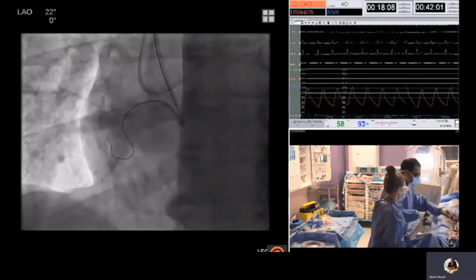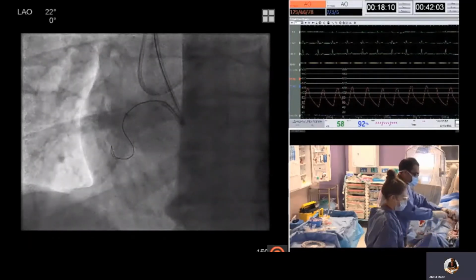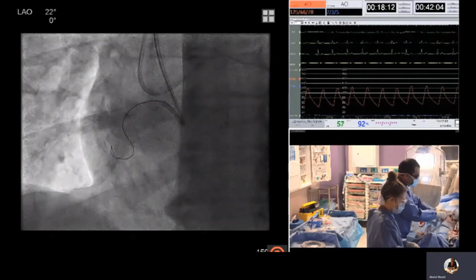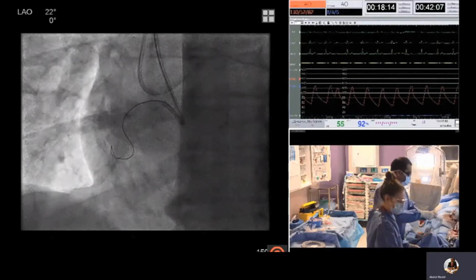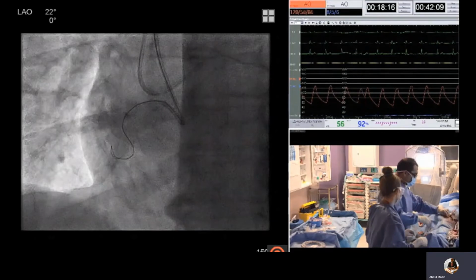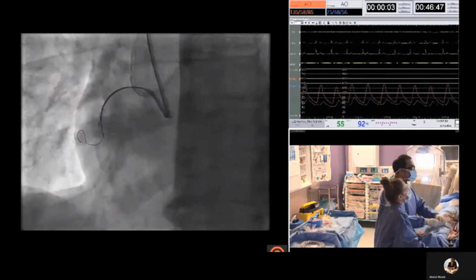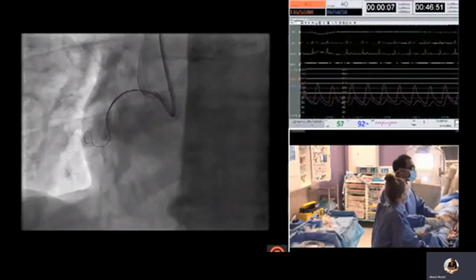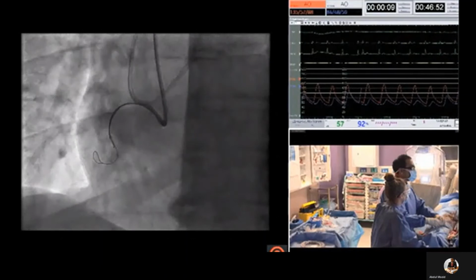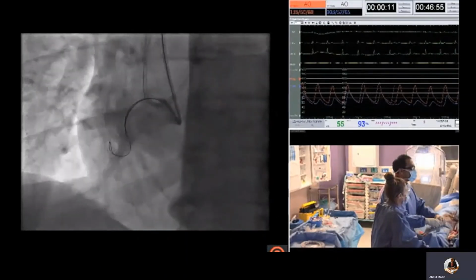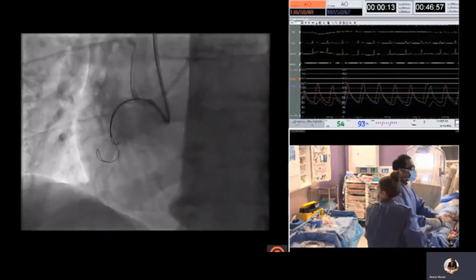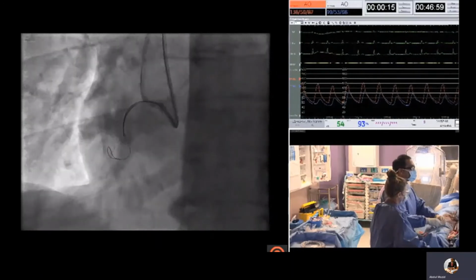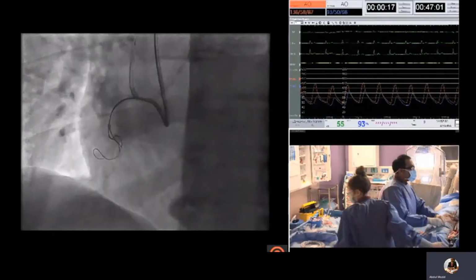So at this point we just blew the 1mm balloon to high pressure, causing it to burst, in the hope of causing some dissection planes. So here we are then, following that, introducing a second wire with the Turnpike Spiral, and this is now a Gladius wire.